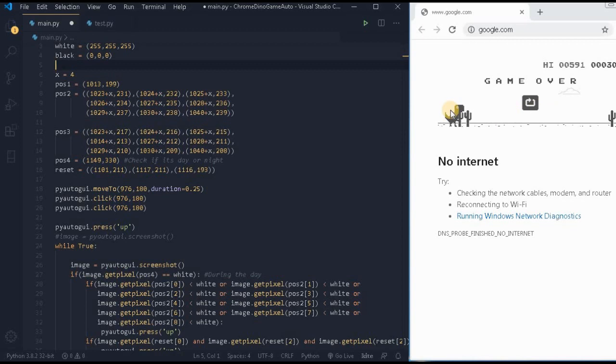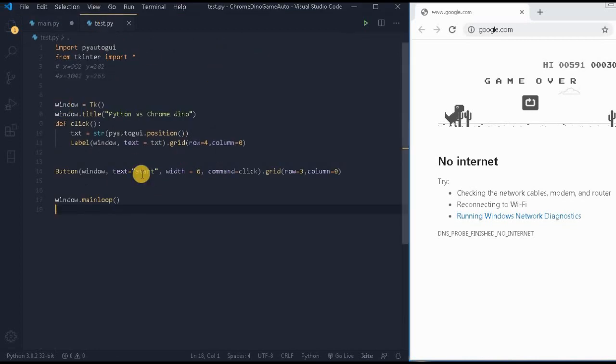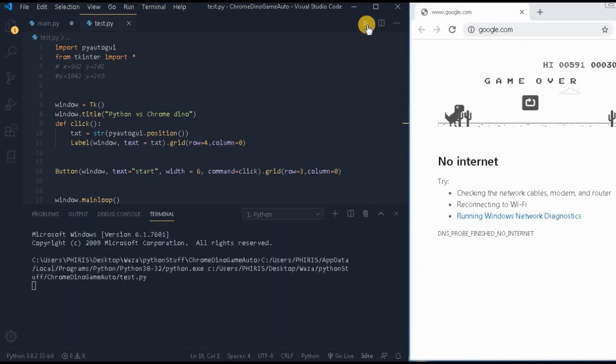The way I was finding the pixels here was that I created a simple Python script, which you can copy if you want to. All this script is doing is that it opens up a small window, and I'm using the same PyAutoGUI module plus an extra module called Tkinter, which comes built with Python. It's basically just an easy GUI designing tool for Python. It's kind of powerful depending on how you look at it, but it doesn't create very professional GUIs.